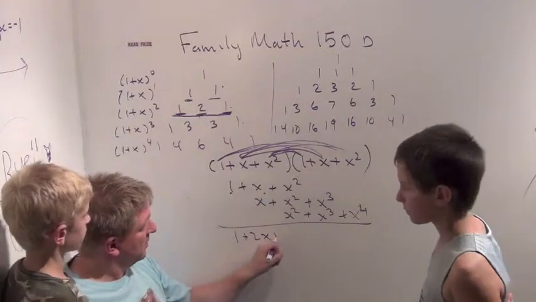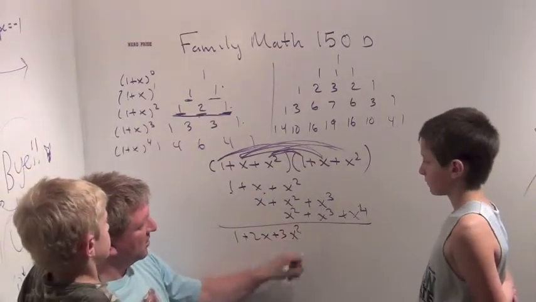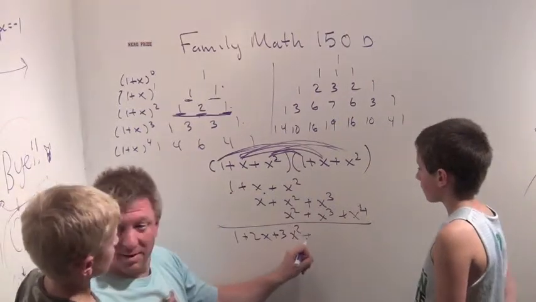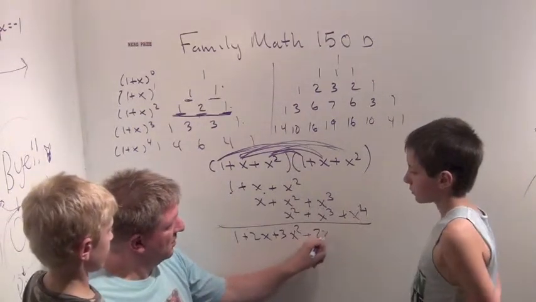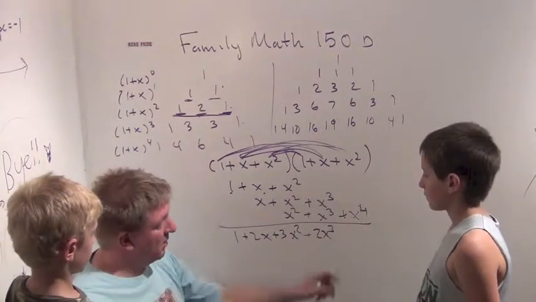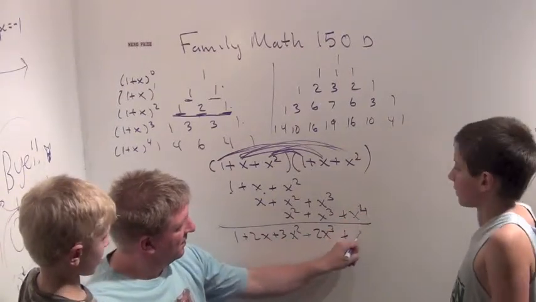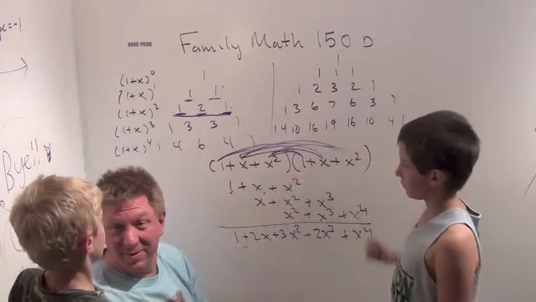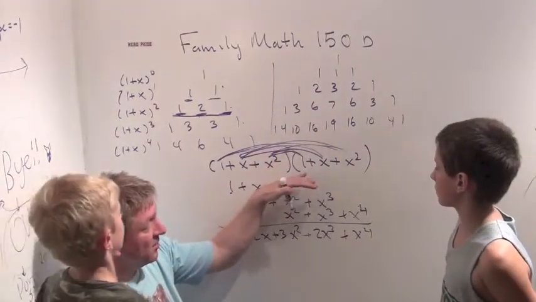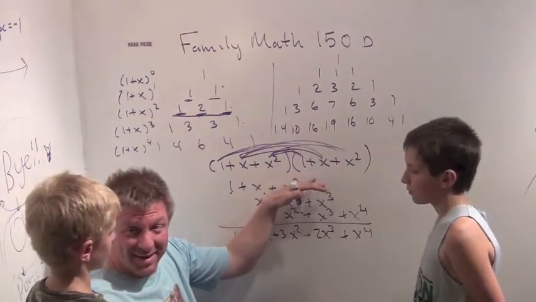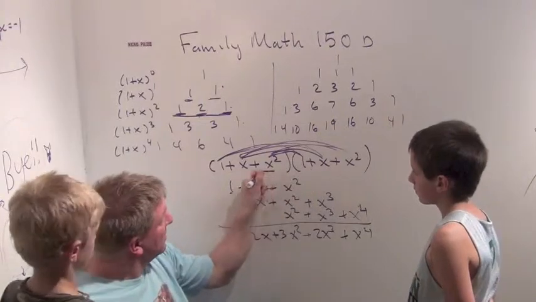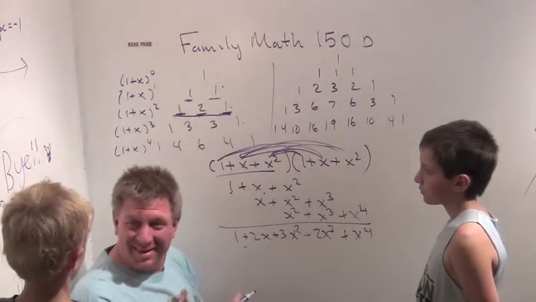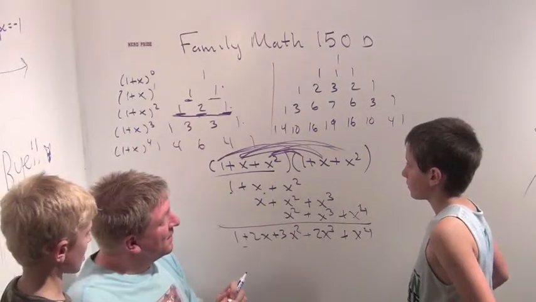What do I get when I add x squared plus x squared plus x squared? It's 3x squared. Is this starting to look promising? Yeah, 1, 2, 3. What do I get here? It's 2x to the third power. And what do I get here? x to the fourth power. That worked. Look at that, I got 1, 2, 3, 2, 1, just like I got there. Whoa, cool, just from this polynomial. So this polynomial somehow knows about counting groups of 2 blocks.